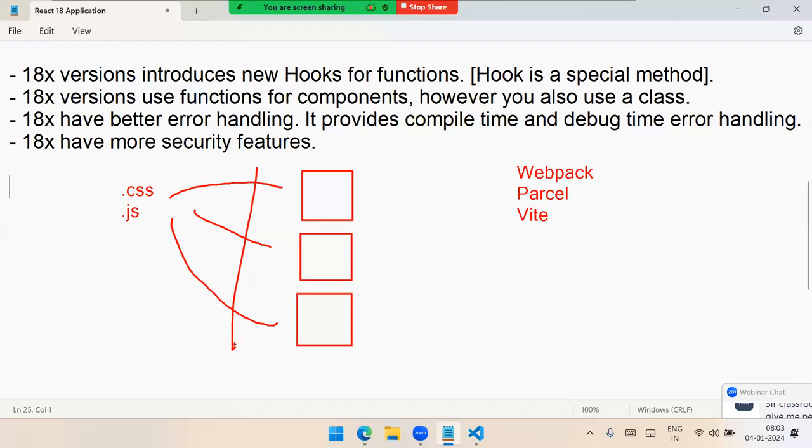So what you can do is design the environment in such a way that these files are present in their location, but they are used by all these 3 pages without linking. That means you don't need to link those files, but they will work. Styles are working in your HTML page, but you will never see any CSS attached. This is possible through tools like Webpack, Parcel, Vite, and all.